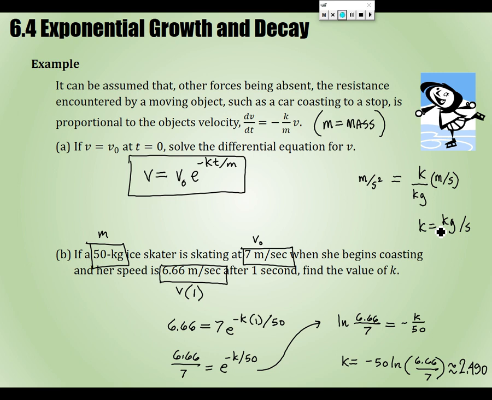Wait, so is it like her weight's changing? I don't understand. No, K is just a constant. I just thought it would be interesting to ask. No, I don't think anyone will ask you that actually in life. Just to be clear, I just thought it would be interesting. Like I said, bonus question. What are the units on that?